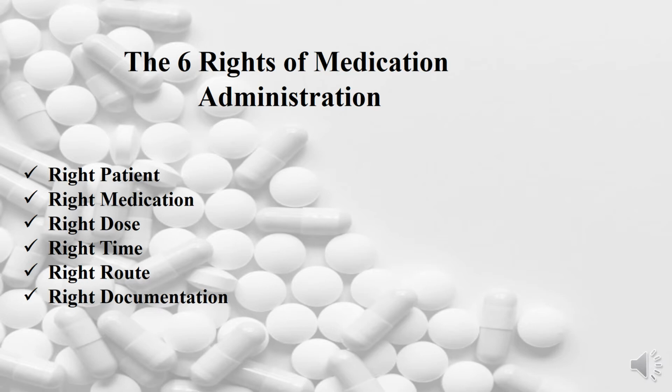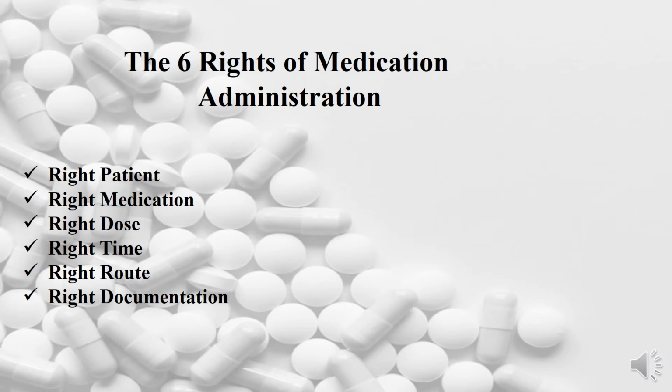You need to ensure that you are giving the right medication. You pull the medication from your Pyxis or your Omnicell, and it pops open a drawer for you, and you immediately take that medication out without looking at it. You pop 1 pill into your med cup, and you go to give that to your patient. What happens if pharmacy loaded that Omnicell wrong?